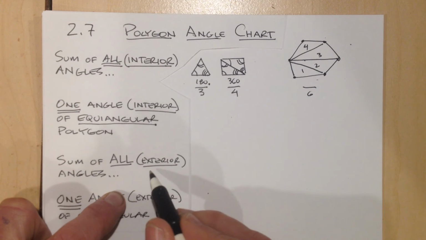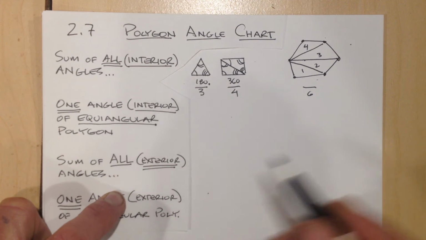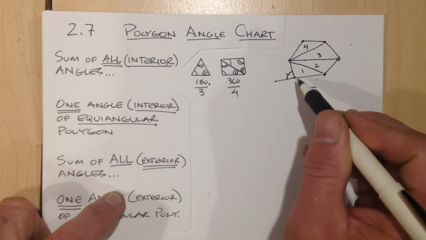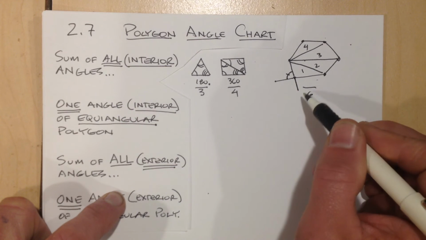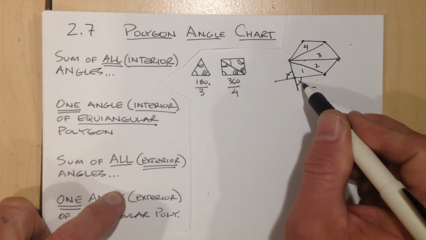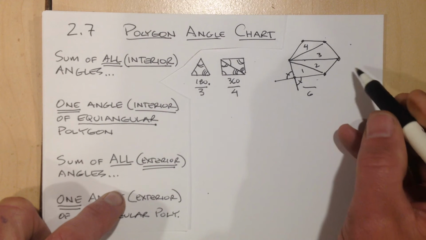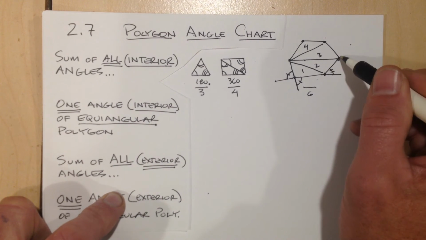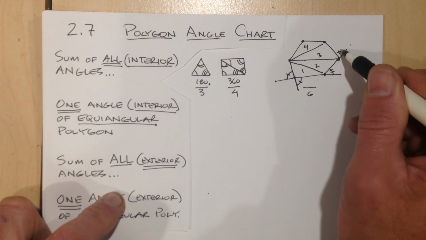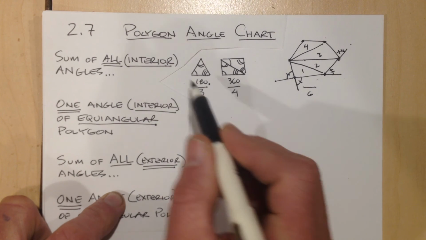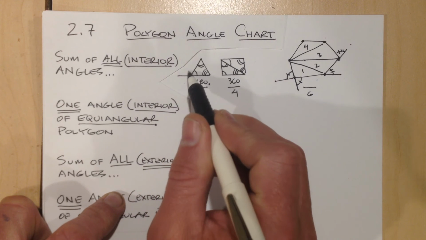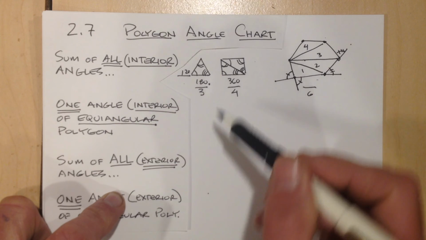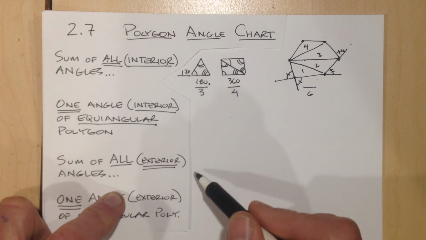Okay. Then you got to know what exterior angles are. That's when we extend one side and we come up with the measure of this angle. Of course, you could have extended the other side and we would have had the same measure because those are vertical angles. You know about this now, right? So if I make all these exterior angles here and add them all up, I'll get a total. Well, start with the simple ones. Start with like an equilateral triangle, and that would be 120, wouldn't it? And figure out what 3 of them total. And again, that's filled in for you on the chart.